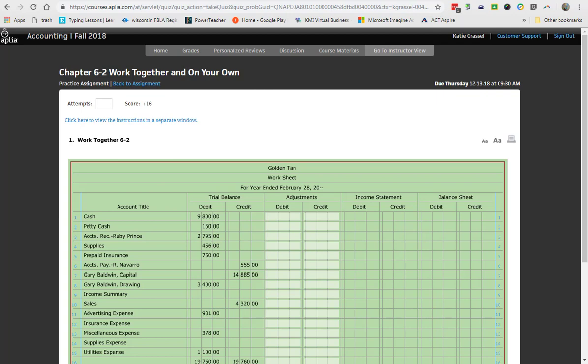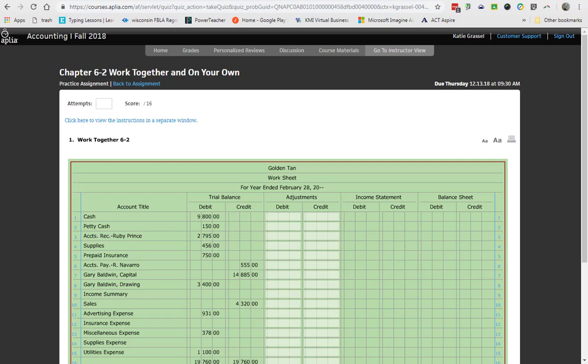300. I always try to keep easy math. So how much did I use up? 700. 700 goes in the adjustment column, because the adjustments need to be how much we used. The new value of supplies is going to end up going on the balance sheet column. Remember when I first explained it?